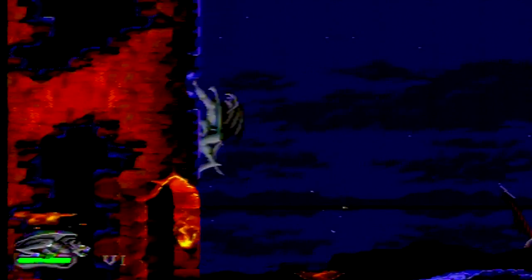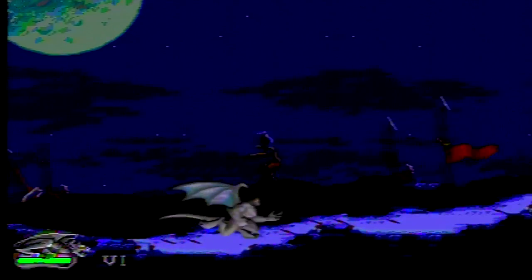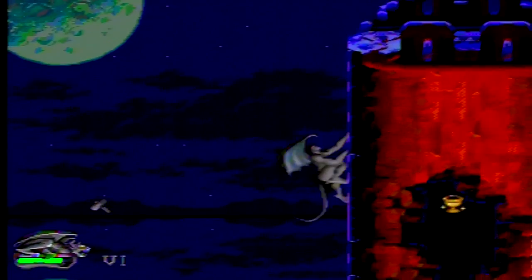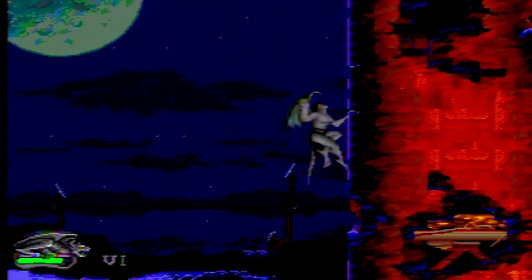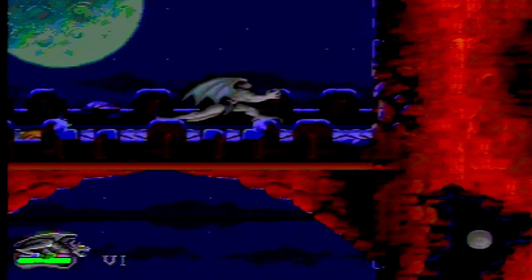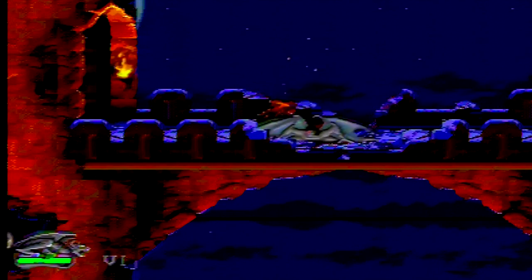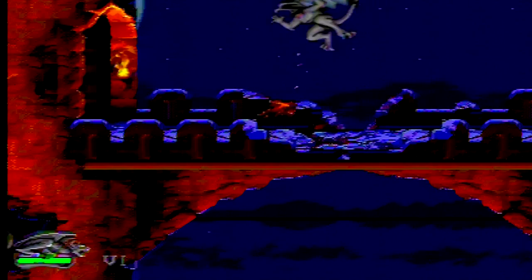Got it. That's a free man. There's a free man there too. Ooh. Not sure what that is. I forget what that is. That wall. Forget how you go down. There you go.